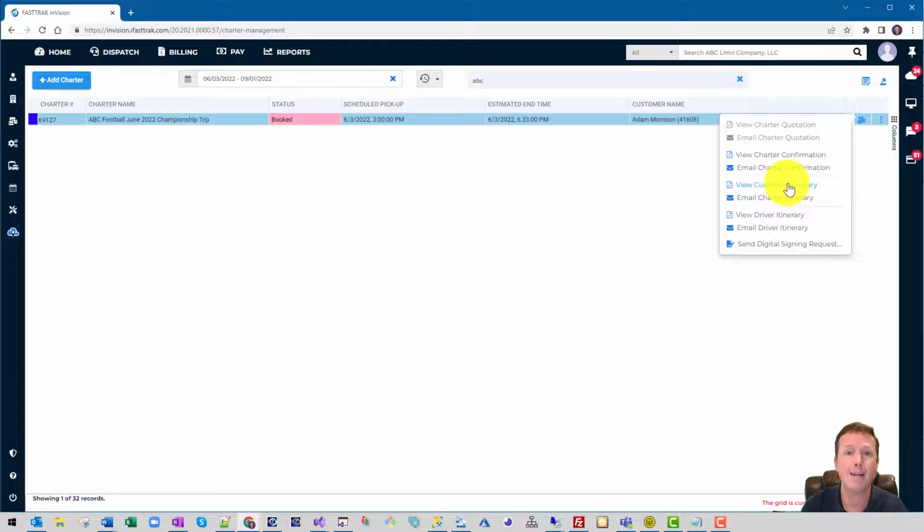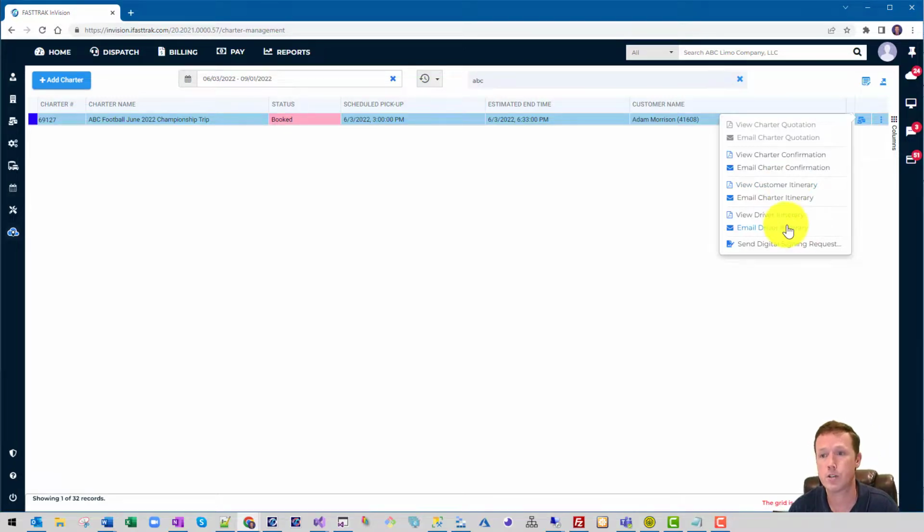Now, this is managing a charter. I haven't dispatched it. Operationally, I haven't executed it in any way. So this is all done within the InVision software. So once those legs have been created, those underlying leg reservations will show up on your dispatch screens in both InVision and FASTTRAK Ultimate. And they are fully operational, like I said. So you'll see them on those screens. You can assign them. You can send them out to an affiliate. You can close them out in billing. You can see them in the driver app, all of those things. So the leg reservations, even though they're part of a charter, are operationally equivalent to all the other reservations you've seen within the FASTTRAK software.